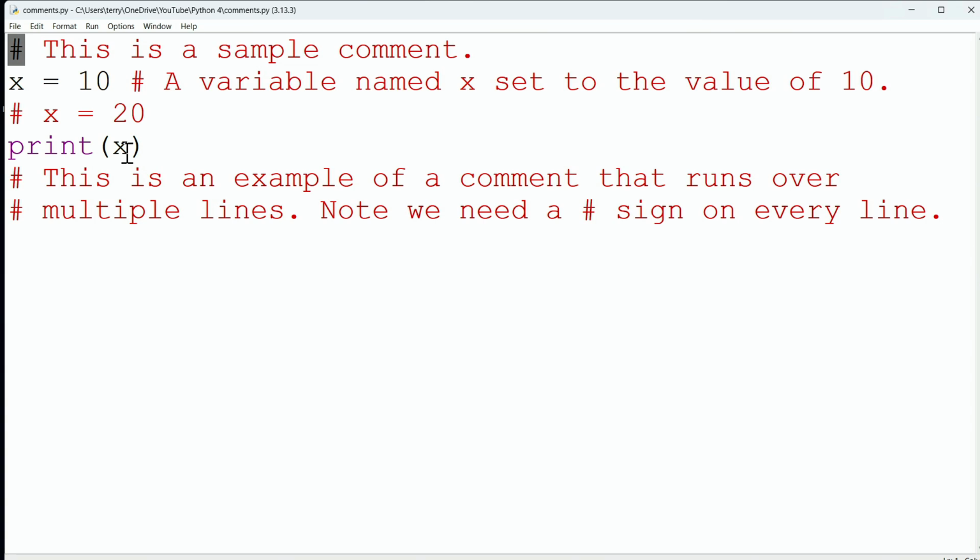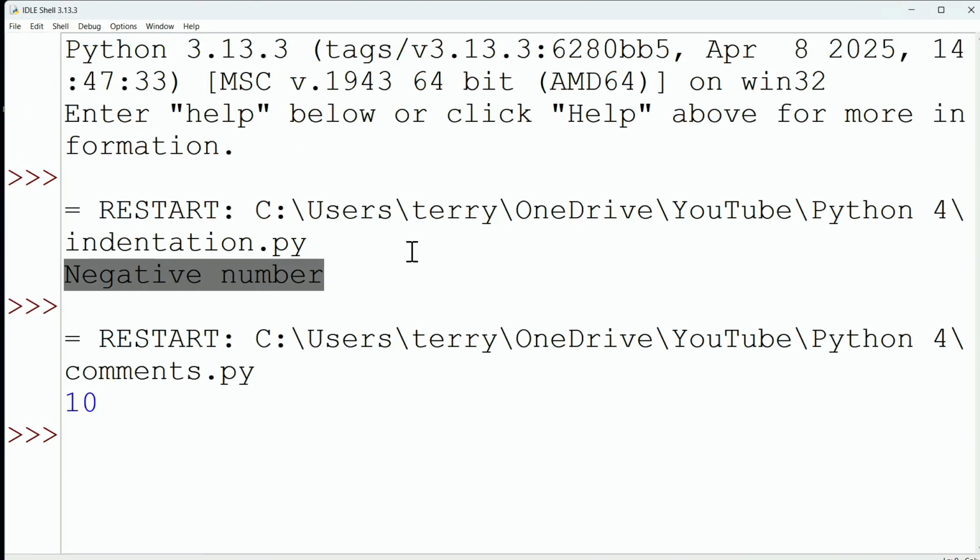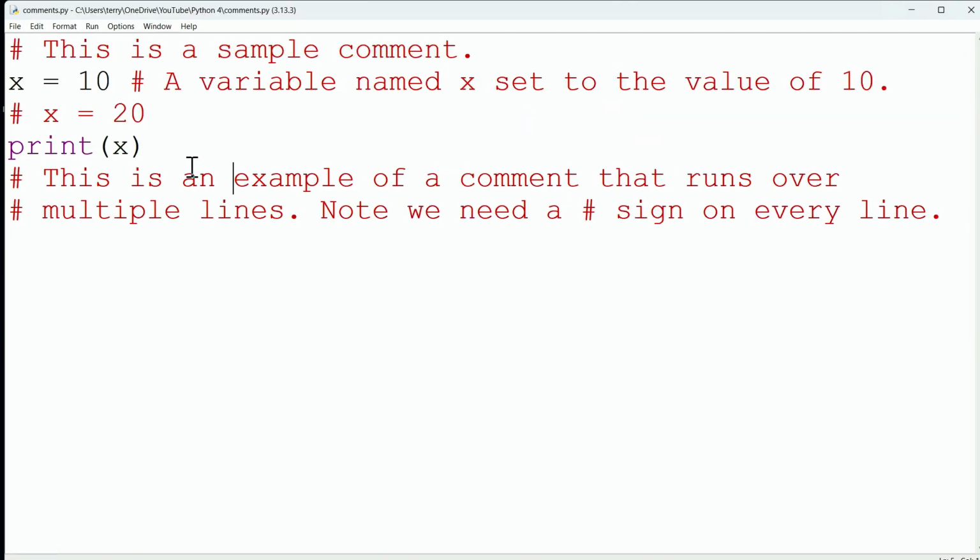Anytime we use the hashtag, anything following that on that line gets red colorization because it is a comment and it is ignored by Python. So Python comes in here and sees x equals 10, and then it sees print x. So if I execute this, if we run this module, sure enough, look what happens. It just prints the number 10. Yeah, because that's all there is for it to do. X is equal to 10 and then print X, which is 10. So all of this stuff is just comments.